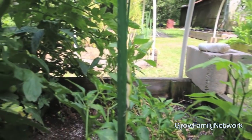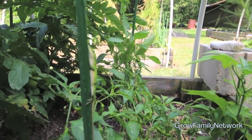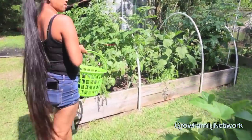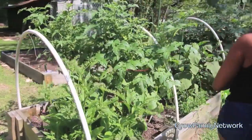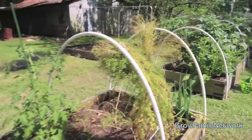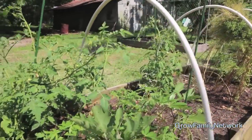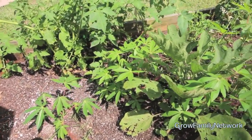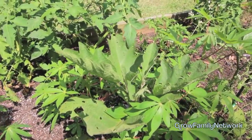So let's move on. And this is cayenne. Look at my little buddies up in there. Hello, friend. Hello. That's who takes care of all of our bugs. We have so many lizards here. They actually take care of mostly all of our bugs for us. Let me show you. This bed is going to be our cassava bed. All cassava has been planted and it's going to start coming up pretty soon.